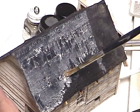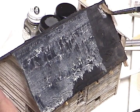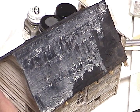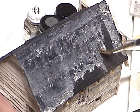And we're not trying to cover it completely in any certain way. We want that real splotchy look to it. We're just letting it sort of seek its own level. Again, starting at the top. Our strokes are always up and down. We don't do it in circles, we don't do it in angles. We try to follow the way the dirt and the grime would develop in real life. It would flow down from the top. It would be in vertical stripes. So that's what we want to do here.